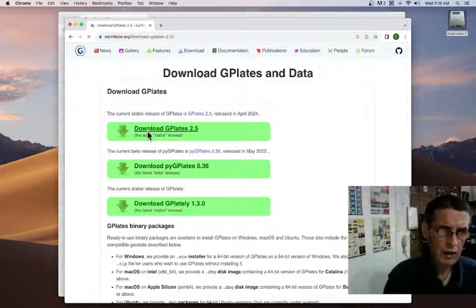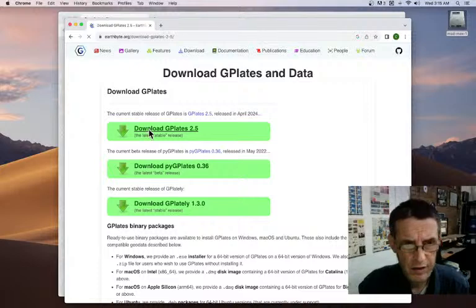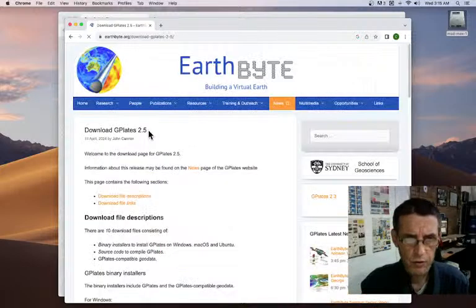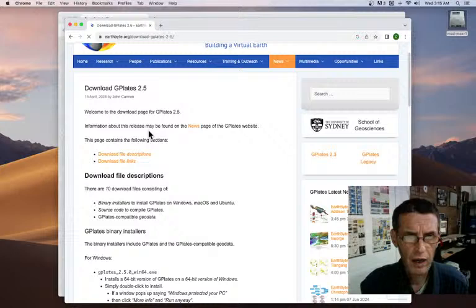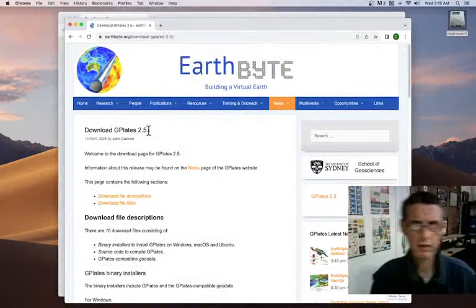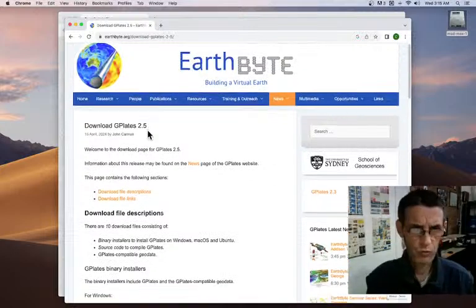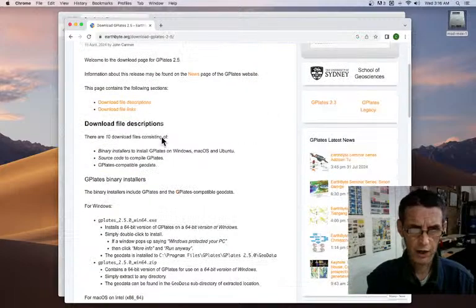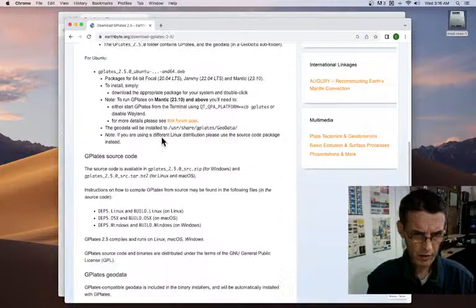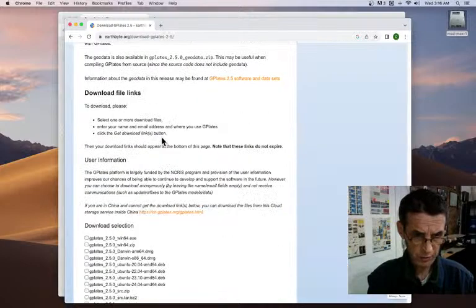If you have a new Mac and a new operating system, this GPlates will run fine. You go to Earthbyte, that nice place. They have nice maps too. You can explore later. We're going to show how to see them. We have a link for them on our maps page.